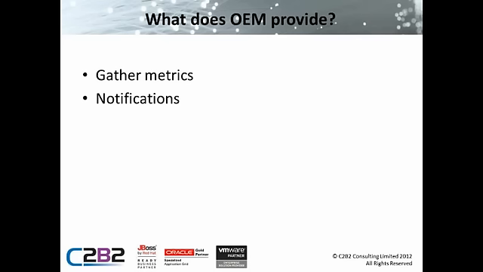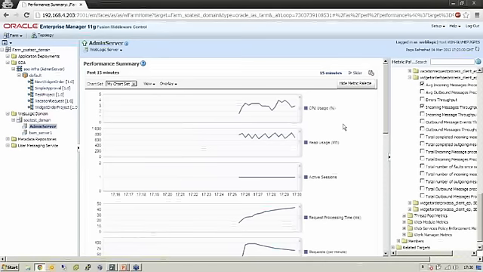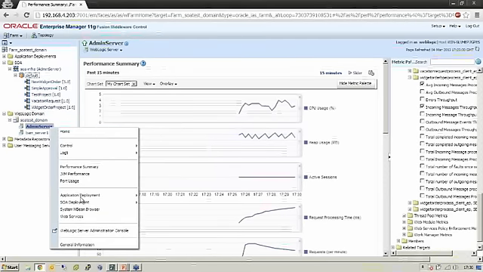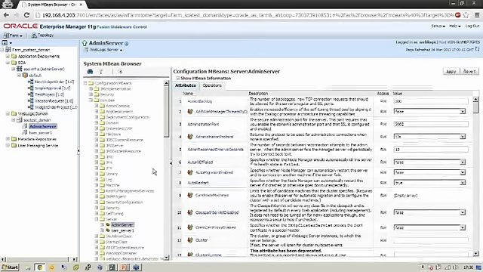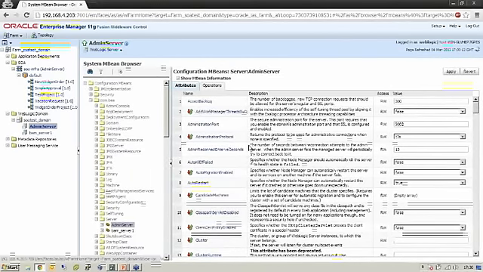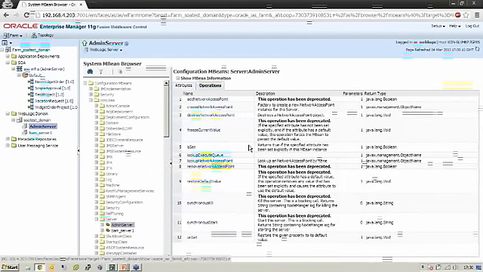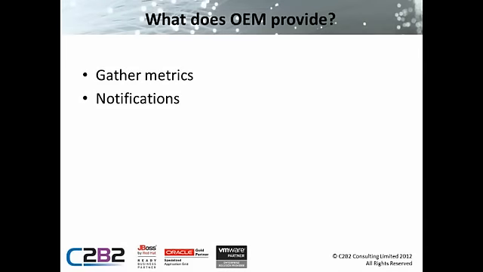You can also set up corrective actions. So for instance, what I showed you earlier with the system MBeans, let's just take a look at that again. We can do operations, and you can configure corrective actions to respond to particular alert situations. So if you get alerted that your heap usage is getting quite high, maybe you'd want to increase the heap size as an example. You can react to things automatically without having to bother you, and as I said before, without having to wake you up in the middle of the night.